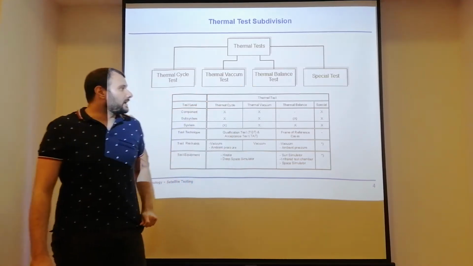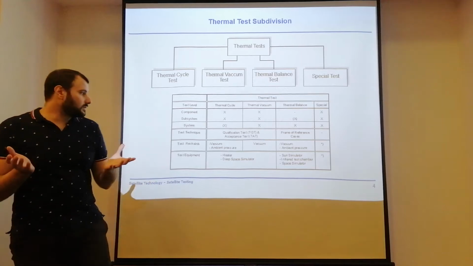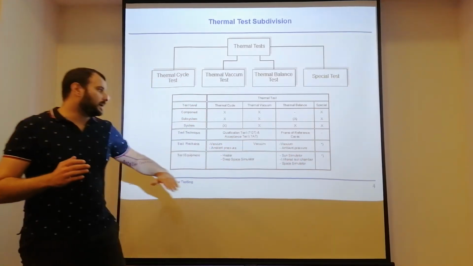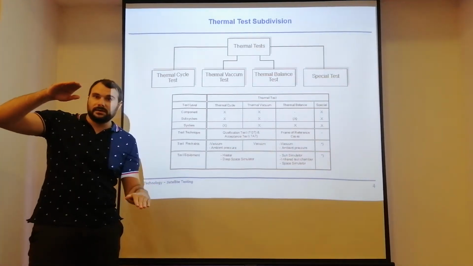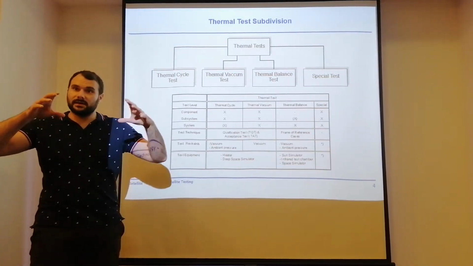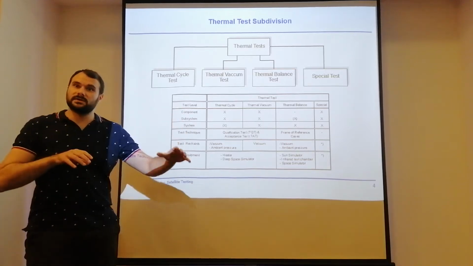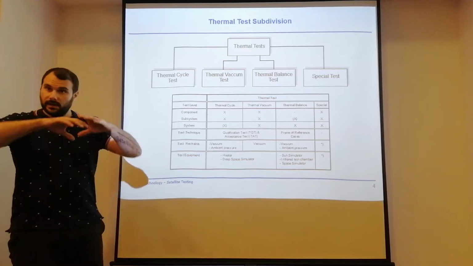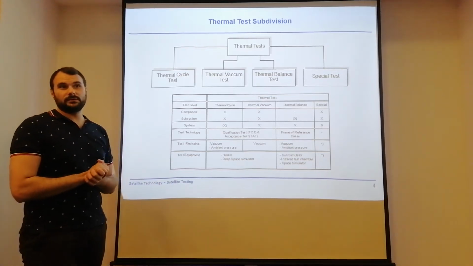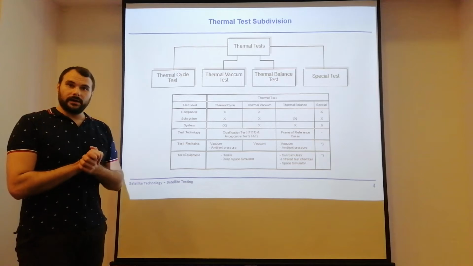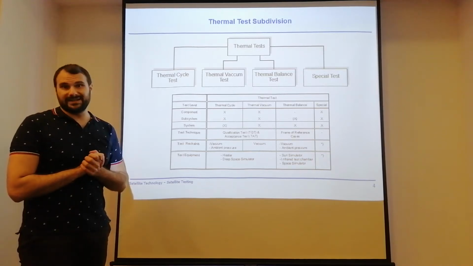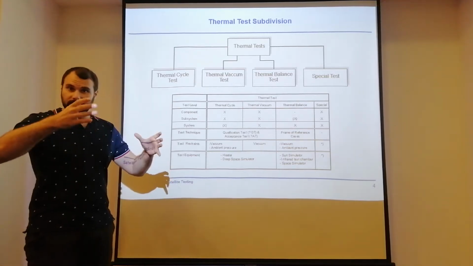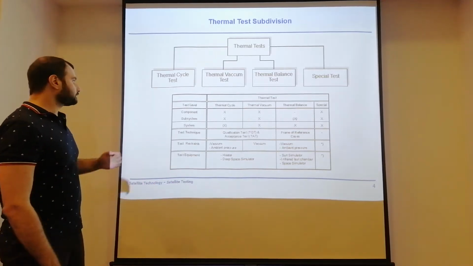And lastly, we have the thermal balance test, where you check, under vacuum conditions or under ambient pressure, how the temperature is balancing within the satellite, within the certain units. Are you having hot spots? Are you having cold spots? And how do you balance the overall temperature? Because usually you would like to avoid great gradients within the satellite, so big temperature differences, because it's stress on your structure.